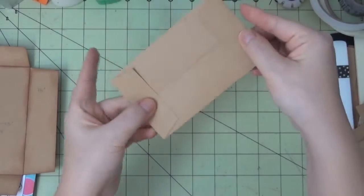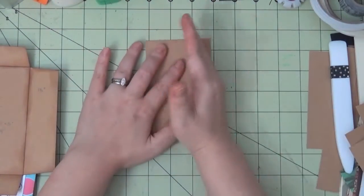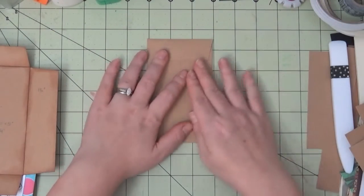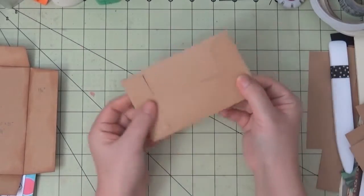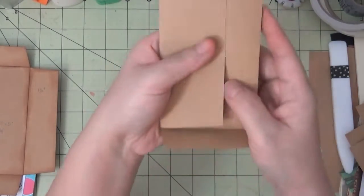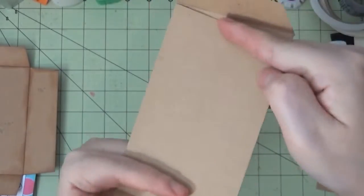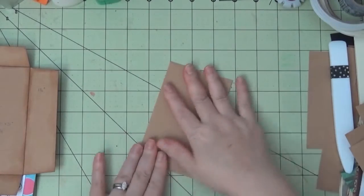Alright, so that's how you make the pockets. You can make as many as you want, and of course you can widen it if you like, just like how I did it originally. So here is that, and so you can go ahead and ink it up and then attach the flap. Make sure it's not like this, make sure it's the other way so it's centered, and go ahead and make your envelope. Okay.